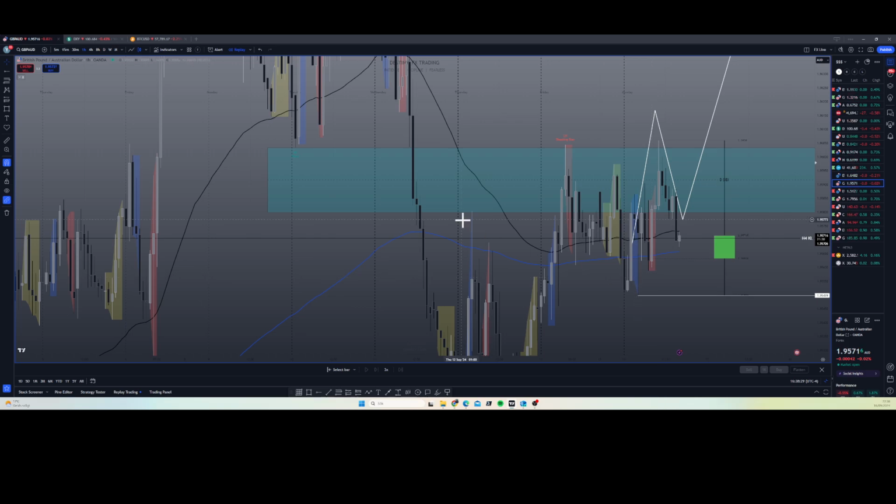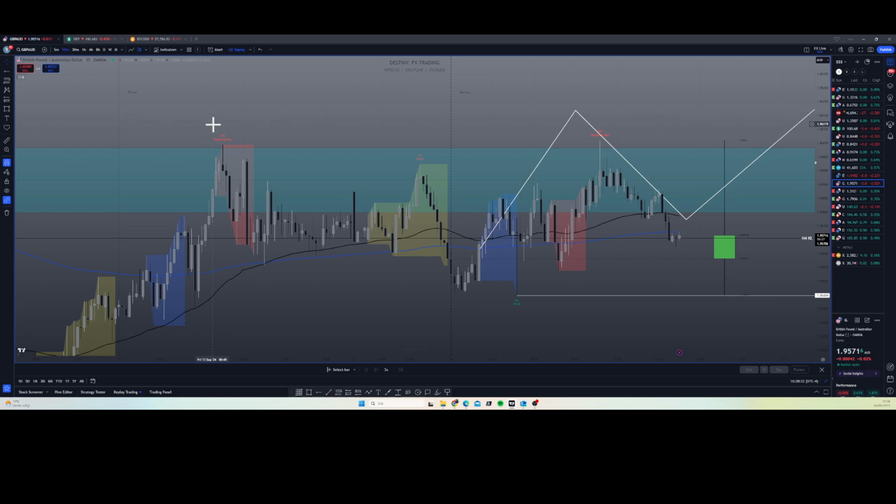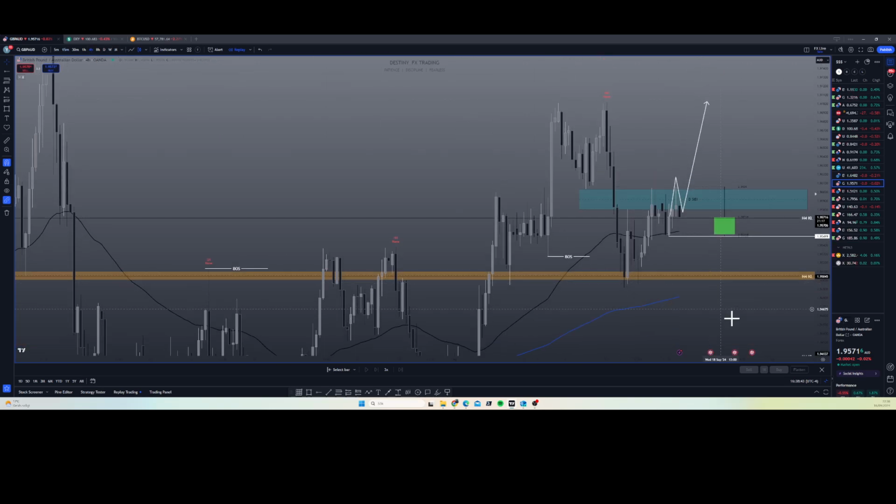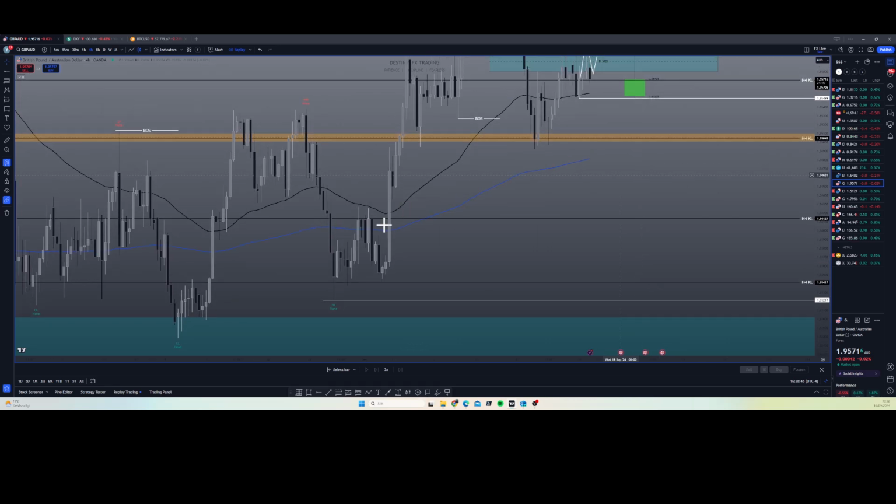If this low was supposed to be taken out, there's still a chance that this low is being respected, but then there's a high chance that price could want to go down lower. And then my thesis would be that it wants to go down to this daily bullish order block, or this H4 bullish order block, this last down candle, which is a very, very beautiful area to look for some long positions from, I would say.